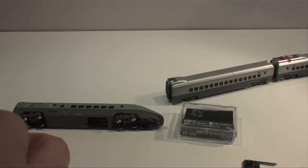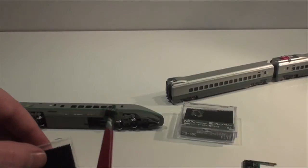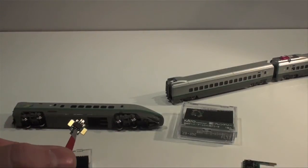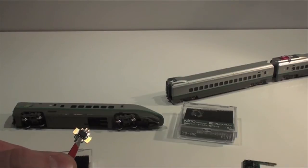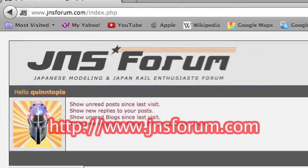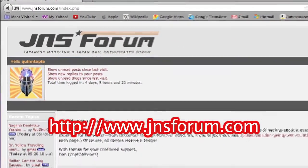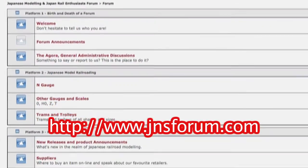I believe there is an important orientation for how the decoders go. You'll notice this decoder has two solid contact points on this side. Let's call those the wings. I picked up most of this information from the Japanese N-Scale forum, JNS forum, and I highly recommend it to you if you haven't already been there, because they're going to cover a lot of this material. That's where I got all my information.